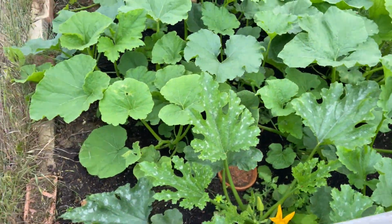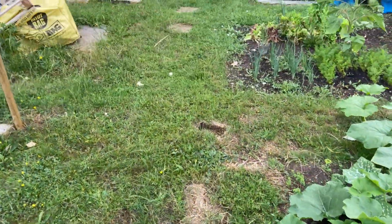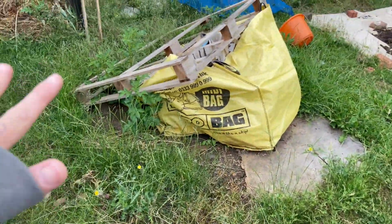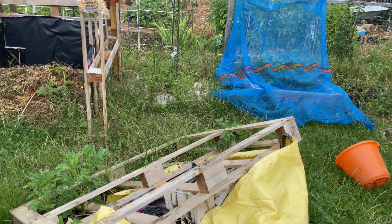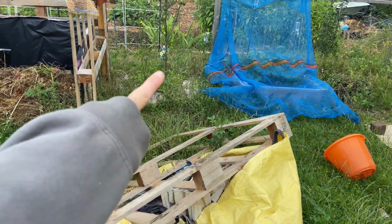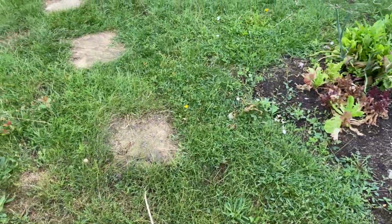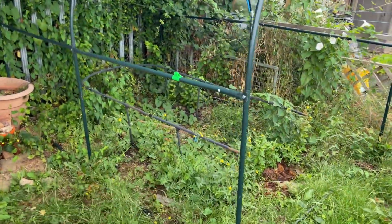So I've mainly been coming to the plot just to give everything a really good water, but as you can see, it's all a little bit overgrown. Beds are a little bit messy, and my poor apple tree is taking a real big hit. So what I'm going to do today is try and de-weed this bit here, because I've been meaning to do that for ages. Cut all the grass down, and then try and tidy a bit of this polytunnel up.